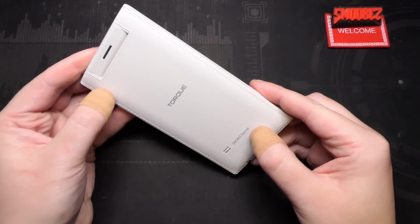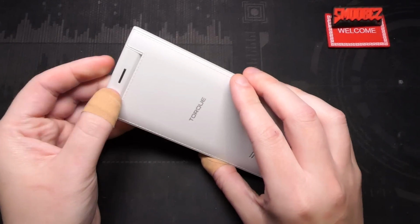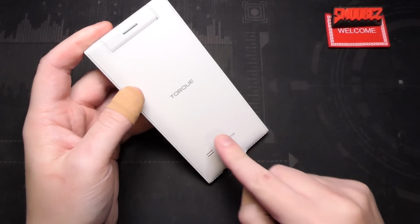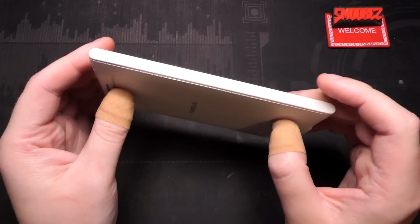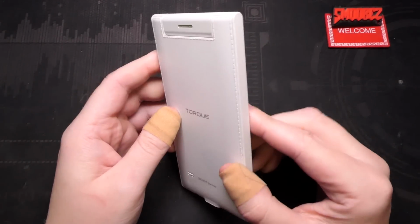Good stuff, TORQUE. I don't know what your other products are like. As I've said a couple of times in the video, you'll have to let me know down in the comments below if you've used a TORQUE device. Did it have enough torque? Probably the best joke I can make with this, to do whatever you needed it to do. Because for me, it did everything it needed to do in this review.